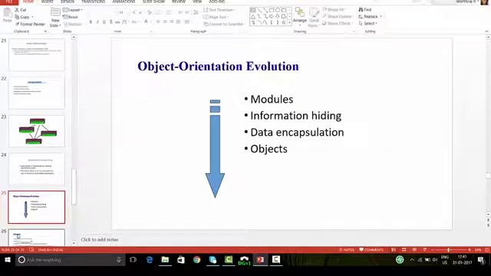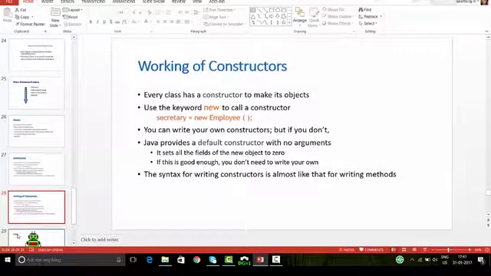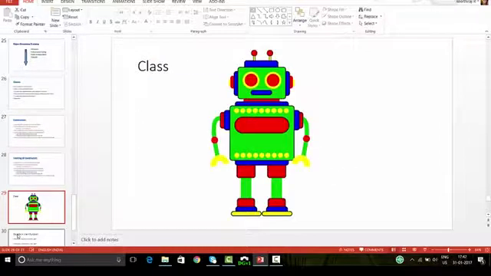So objects and classes, methods as well as properties, describe methods and properties. A class also has a constructor, which has the same name as the class. The new keyword is used to call the constructor. There are different types of constructors. I can describe a class as a mere robo which has just properties and methods.